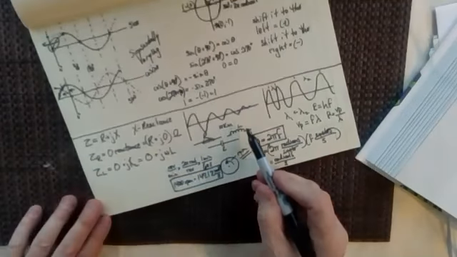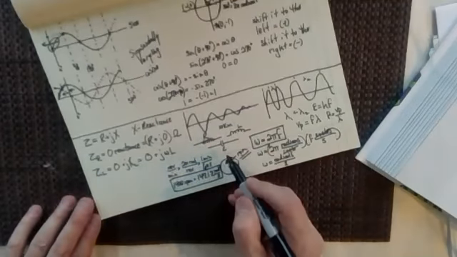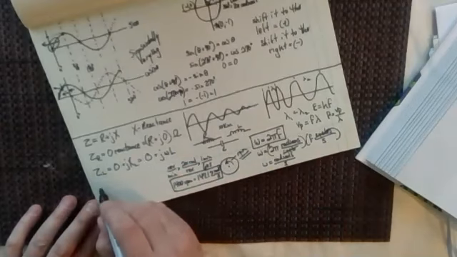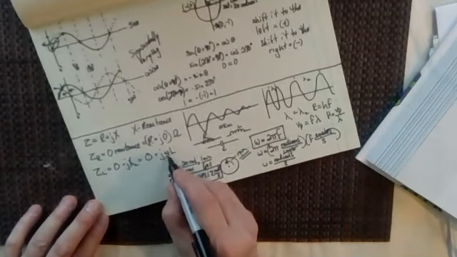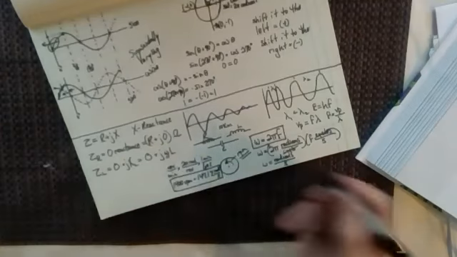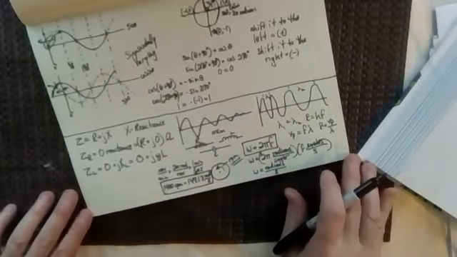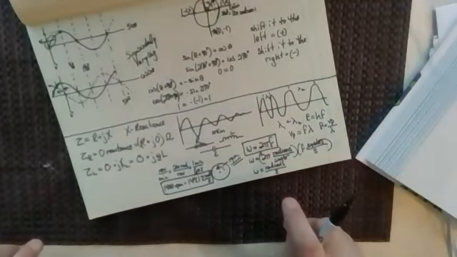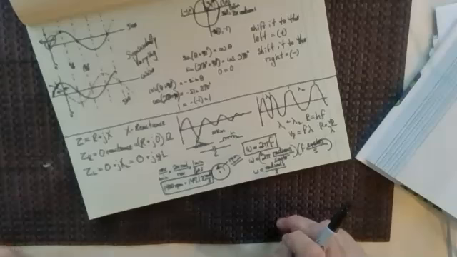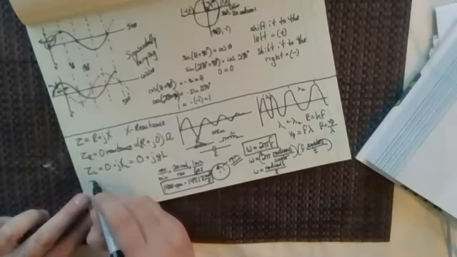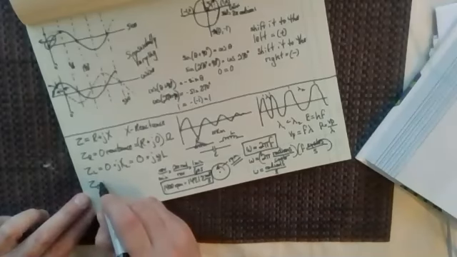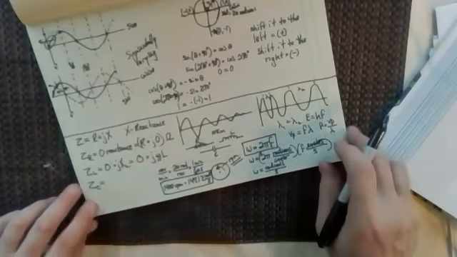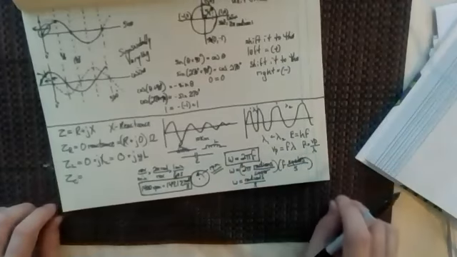Now, let's get back. We've taken care of the impedance of the inductor and the impedance of the resistor, and we've talked about what omega is, and of course L is just the inductance, let's say a 10 millihenry inductance or something like that of the inductor. So let's look at capacitance now.